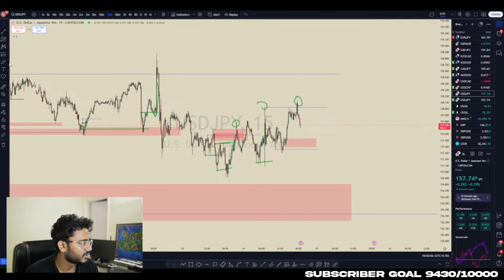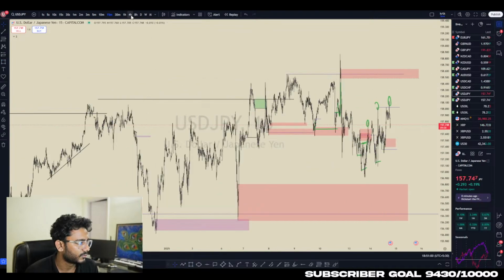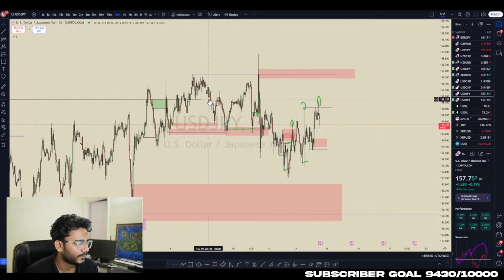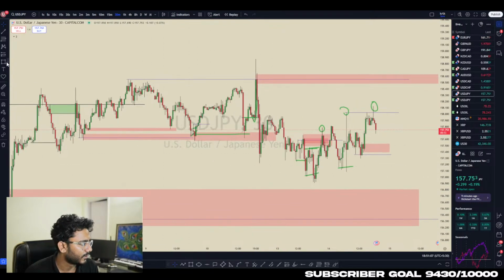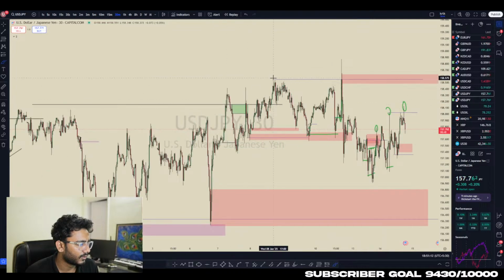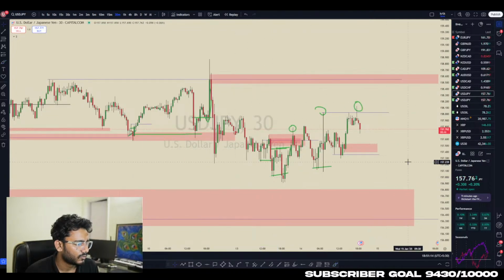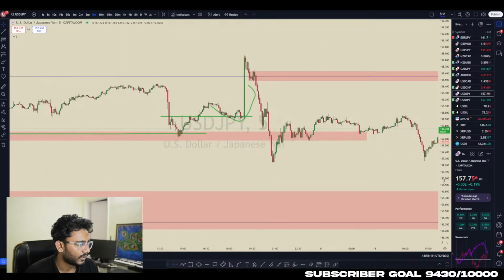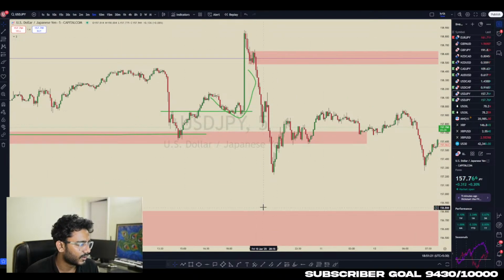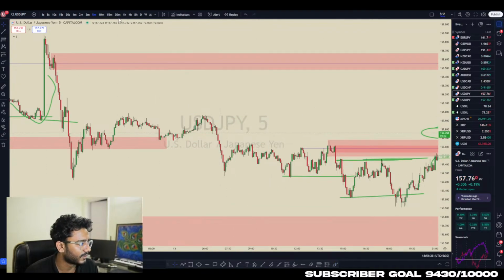And for USD JPY for sell side, we have this order block, because on 30 minutes we can see there is a Quasimodo pattern forming here, and people are trying to sell from this area because we can see there is a large wick, and here we have this high. And on 5 minutes we can see there is an order block which is unmitigated. Like on Friday, price swept all the liquidity and then started to go down. So we already have this change of character happening on the higher time frame, so we can look for a sell side entry.